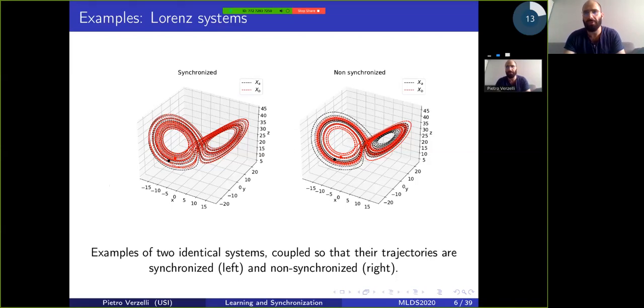An example of this synchronization behavior is the Lorenz system. I generated two Lorenz systems with the same attractor, with the same update equation, meaning the same parameters, and I defined a coupling constant between them. In one case, it's not strong enough to generate synchronization. In the other case, it is. But you see that, the systems being identical, they live in the same attractor as specified. So they look pretty similar, but the behavior is radically different, because in one case they are synchronized and in the other one they're not.